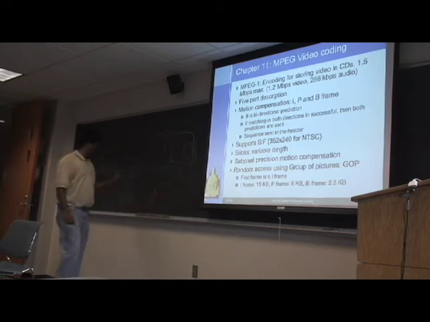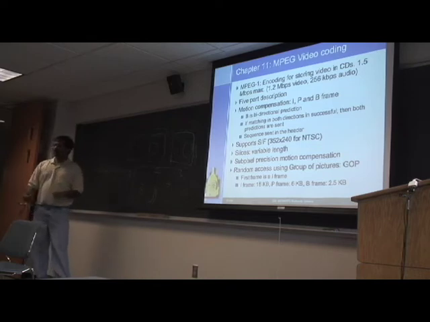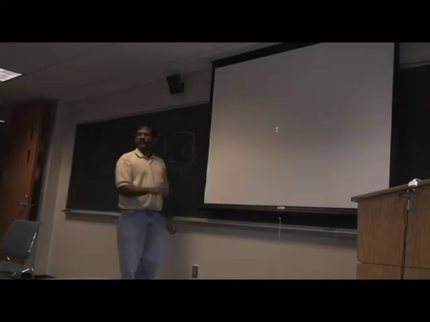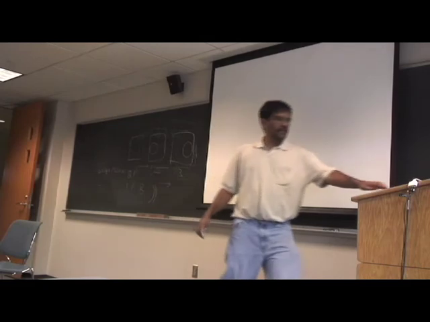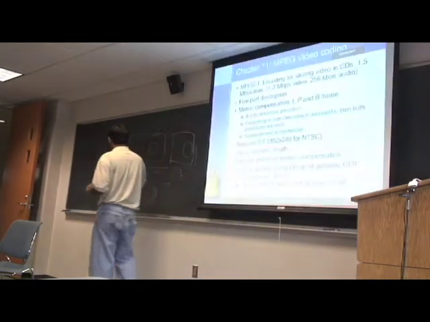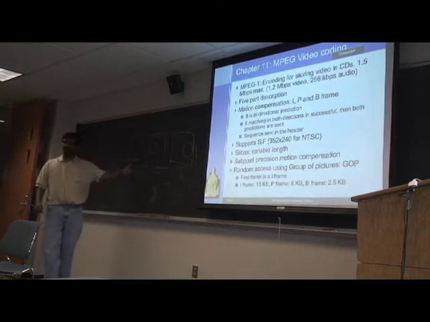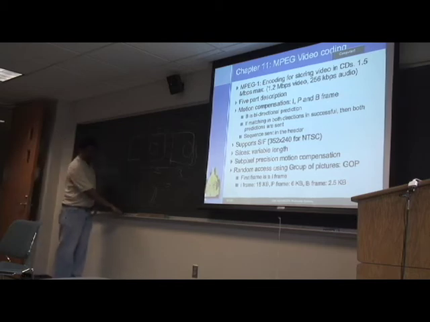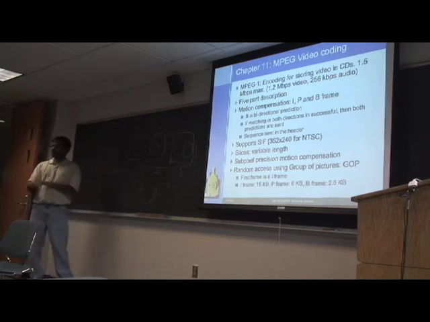So you essentially have this notion of IPB. You decide what you're going to send up front, and that's sent in the header. The header decides what order these things should be sent, and that's how your pictures are sent. It differs from object to object, but the file header should say what order you're going to see. What is the basis for you to choose how many I's and P's and B's and what order you would want? Can you think of how it is, I guess?